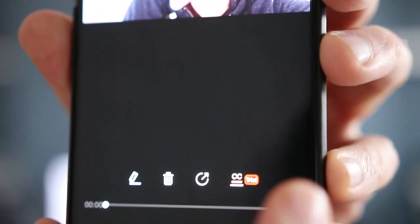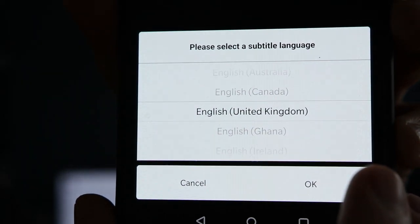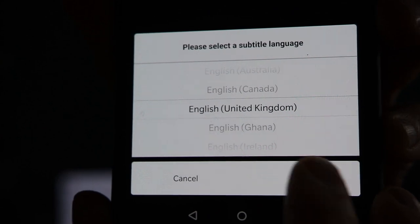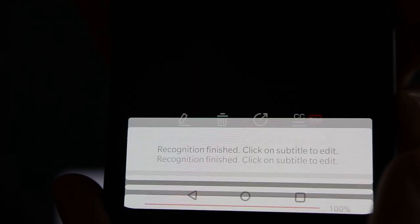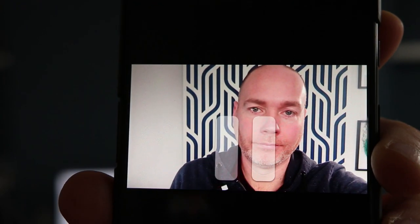So when you've finished doing your recording, you might want to listen back to that to make sure you've got it in one take, and that's where the little headphone comes in. Simply pop that into the top of the Smartmic. When you press playback on the app, you can now hear what you've just recorded. Another cool feature of the app is once you've recorded the footage, you can press to have subtitles automatically applied — it will listen to what you have said and convert that into text to put onto your video.